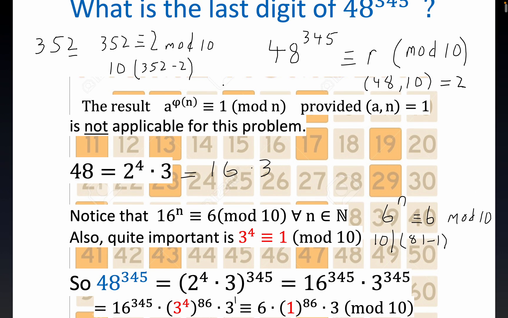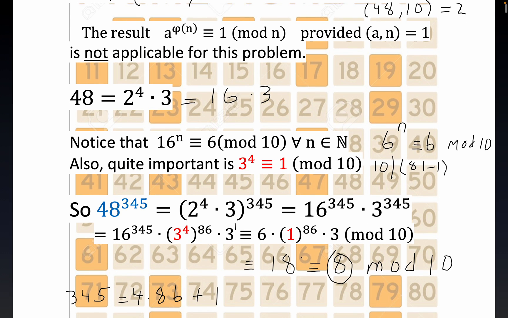The only catch to this problem is we can't use this routine result. We could have used it to actually find that 3^4 is 81, because phi of 10 happens to be 4. And it would work out since 3 and 10 are relatively prime, but it's real easy by inspection to note that 10 divides 81 minus 80, hence 3^4 is congruent to 1 mod 10.